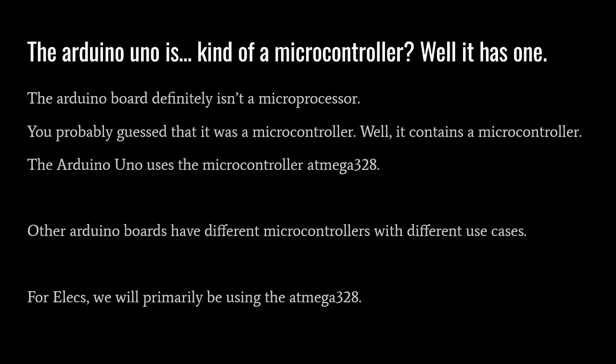But it contains a microcontroller called the ATmega328. This is basically what's on the Arduino itself, which I'll show you later, which effectively allows it to do all of the different things it does. Yeah. And I know the slides are grey, white, black, quite boring. Later on you'll see a lot of illustrated images and that'll be quite cool. And later on I'll be doing a lot of interactive stuff with you lah. So for electronics we'll be primarily using the ATmega328.